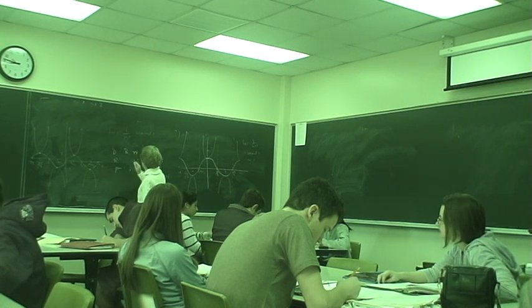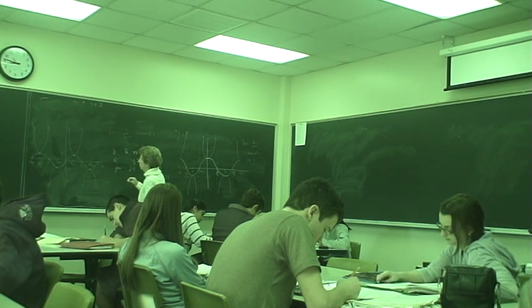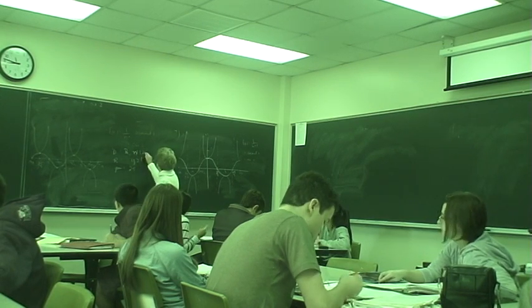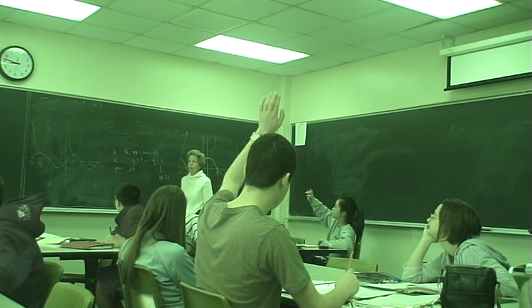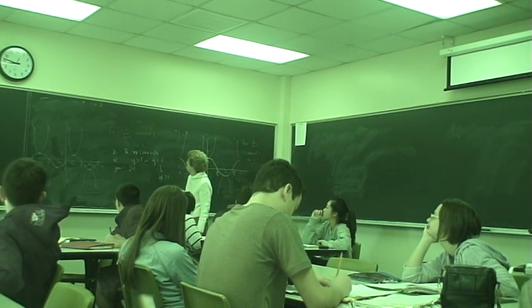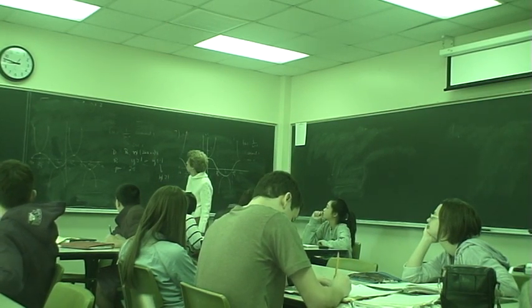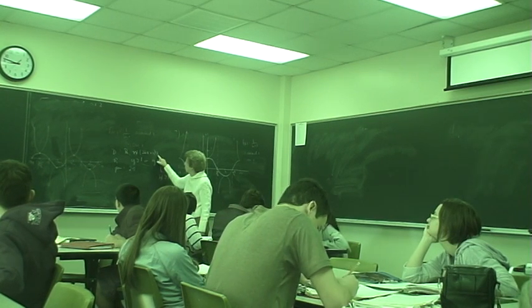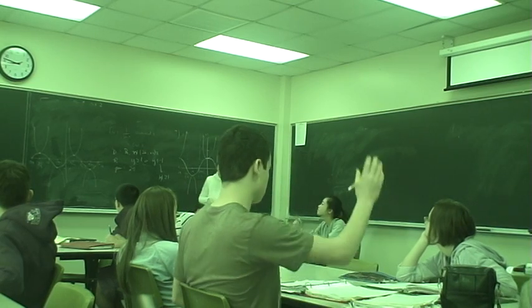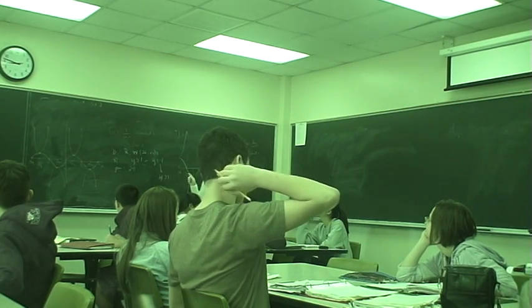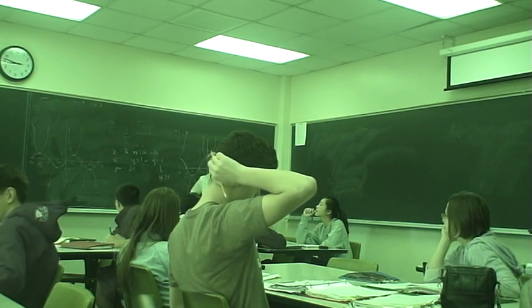In the parentheses 2k plus 1, and then close parentheses pi. Okay. But the pi is outside the parentheses, not the 2k pi. It's just 2k plus 1 and then parentheses pi. Isn't that what I did? Oh, I see what you're saying. I have this extra pi in here, like a pi square. Is that what you want? Yeah. Okay. All right, so tell me why that's right.